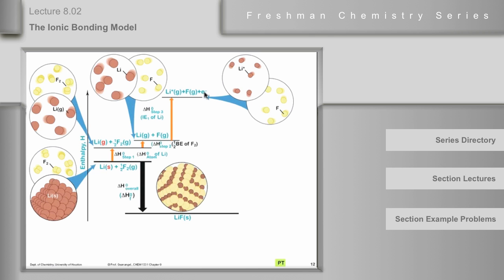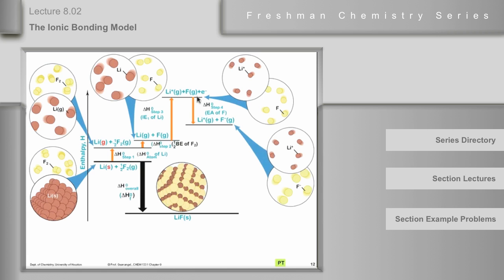What's going to happen next? The fluorine atom is going to get the electron. And when it combines with the fluorine atom, the addition of the electron will produce an energy change. What's that energy change called? How about you in the greenish shirt there? Tell us what the energy change is called when the electron is added to the fluorine. I'm not surprised. Anybody else? Can anyone else tell me what that energy change is called from Chapter 8? Electron affinity. Thank you. The electron affinity is what is needed here.